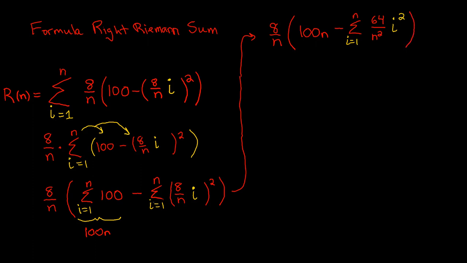So this sum, what did I do in that step? What I did in that step was I replaced this summation with what it was actually equal to, because this was an easy summation to do. And then with this summation, I just squared both things inside of the parentheses so that I could get rid of this set of parentheses. So 8 squared makes 64, n squared is n squared, and I squared is just I squared. And now when I look at this, there's only one summation left.